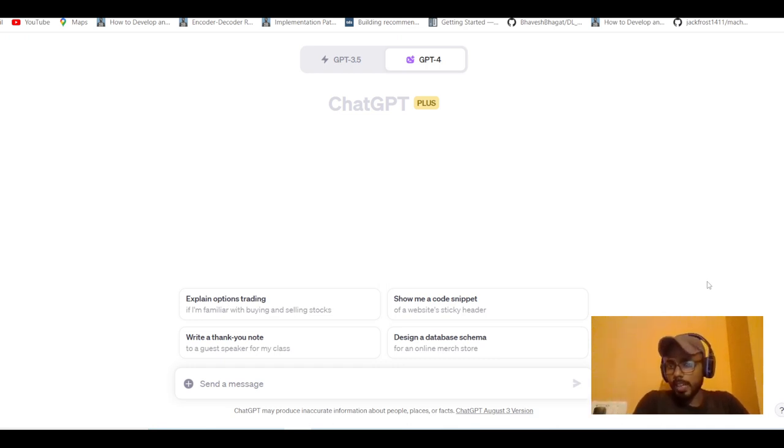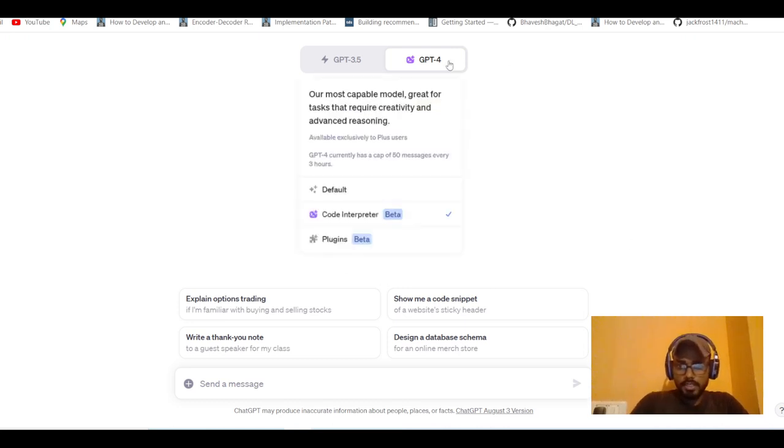If you don't have ChatGPT Plus access, then you are not able to access the code interpreter, as you can see here. So due to that reason, if you want to access it, then I think you have to pay $20 to OpenAI. And a lot of people also say the GPT-4 code interpreter is a GPT 4.5, but it's an argument. I don't agree, or it may be possible that the code interpreter is a 4.5 GPT.